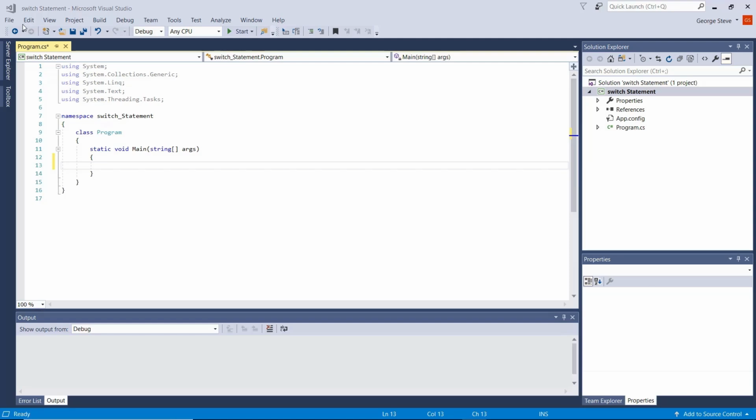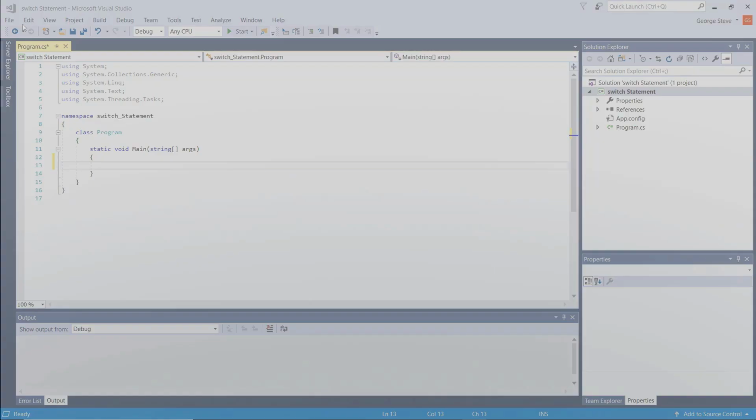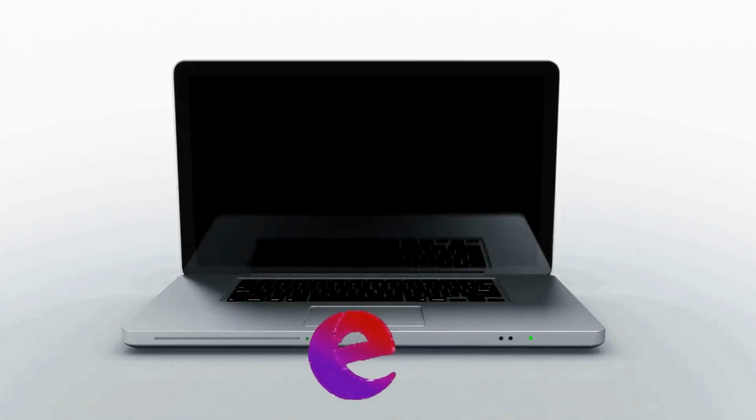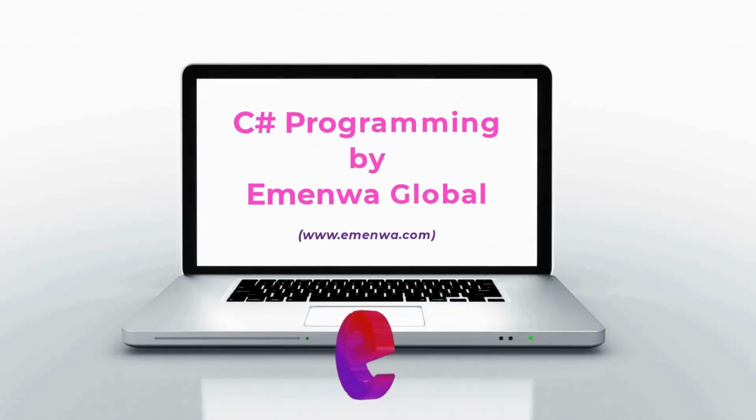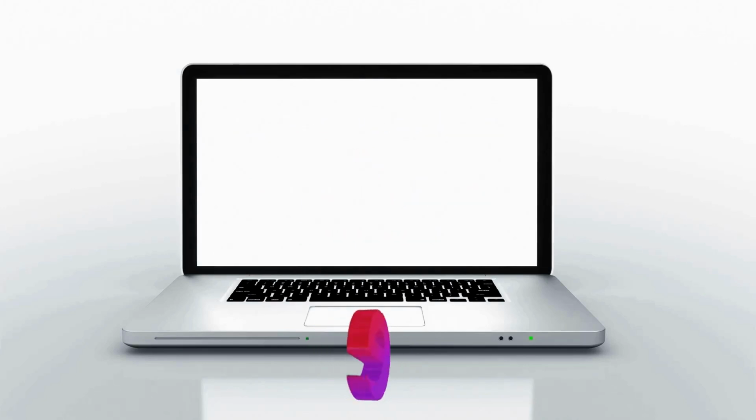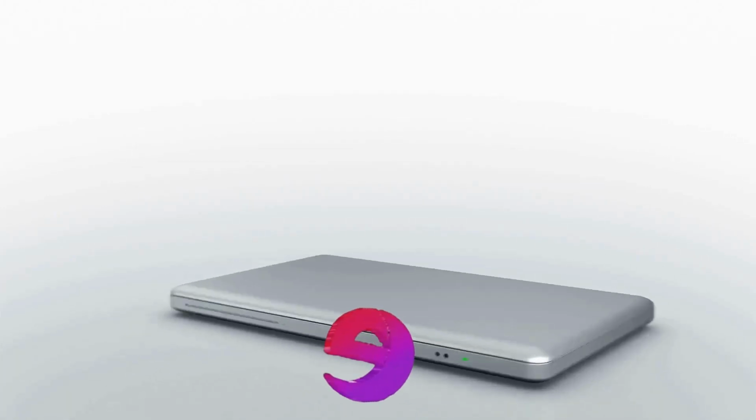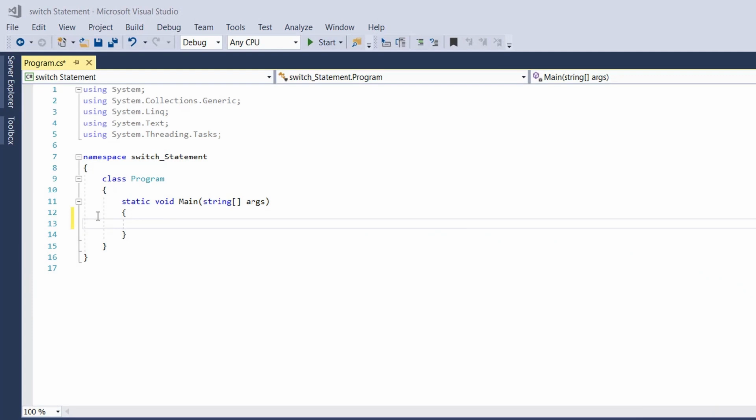I will go back again to another video lecture on C# programming, and in this video lecture, we go ahead and look at the switch statement. Alright, so the switch statement is another type of decision-making statement in C# programming, and in this video lecture, I'll go ahead and create a simple switch statement. It'll help us to illustrate the use of this in C#.